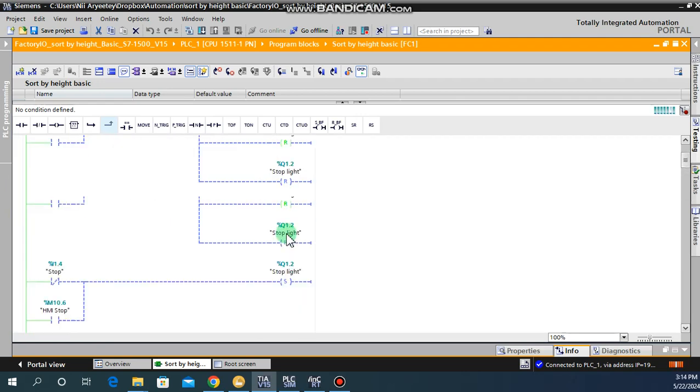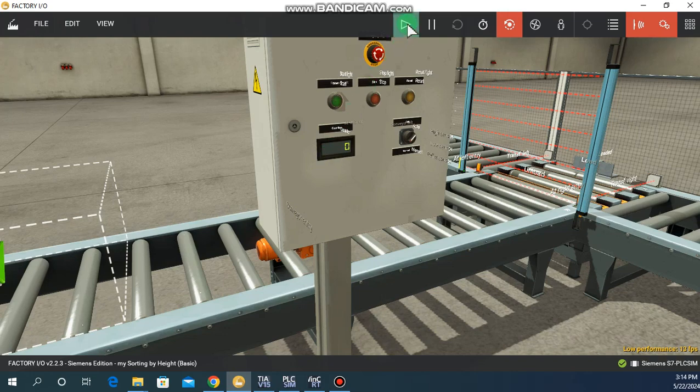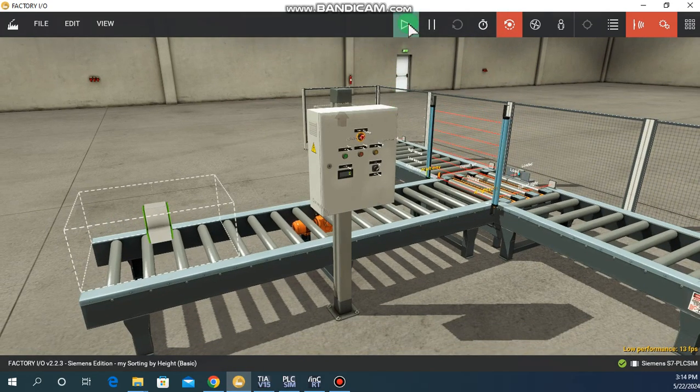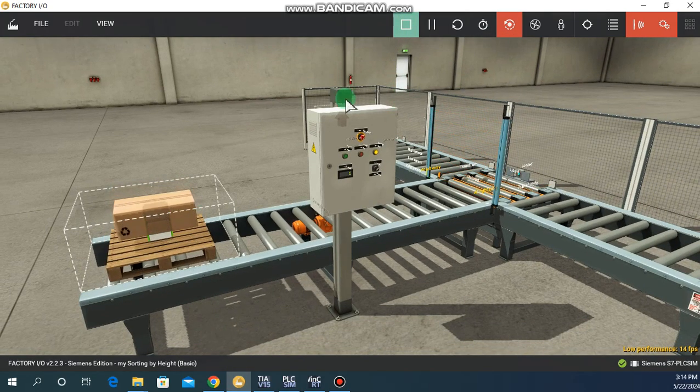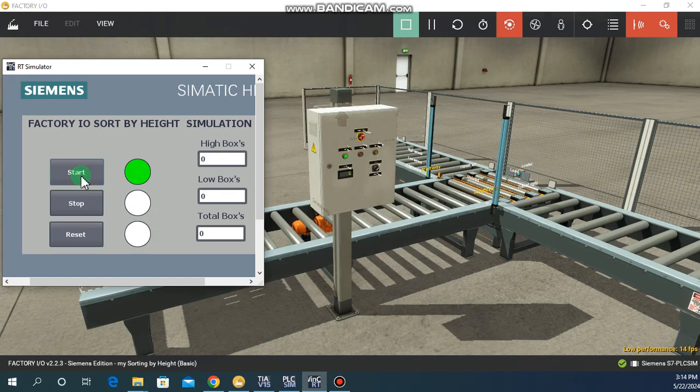So let's start our simulation. When I press my start here or on the HMI, let me use the HMI.